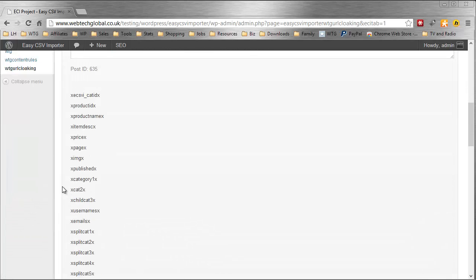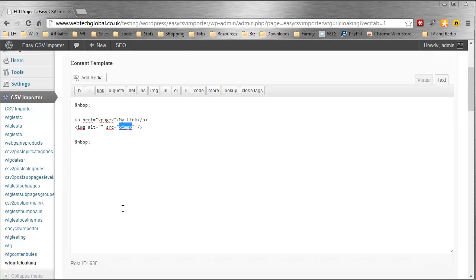And I'll just show you my full column replacement token list. When these are pasted into the editor, they are replaced with your original values, and that includes these values here. They are replaced by the original values in my data, and then Easy CSV Importer goes through the cloaking settings and replaces any URLs based on those settings. Alright, that's a little technical, but you don't have to worry about that.